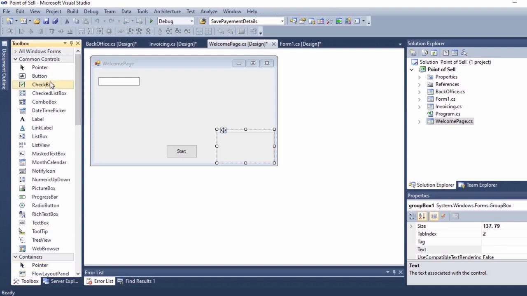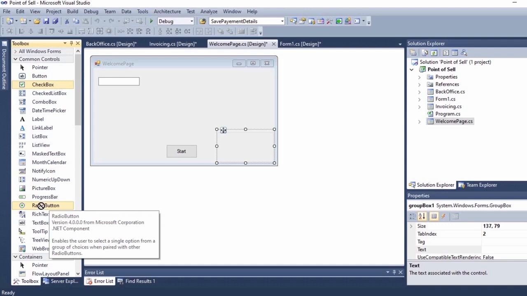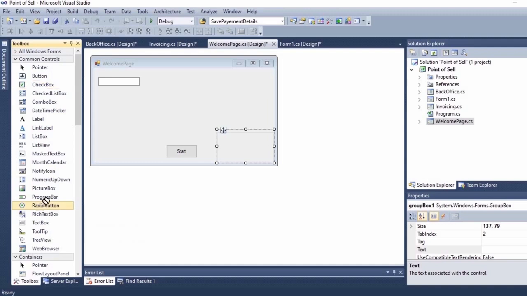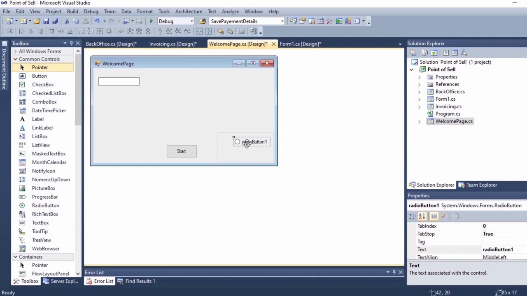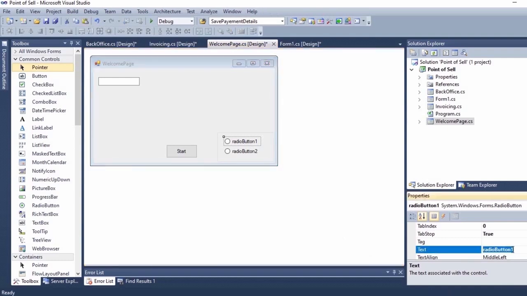Option radio button. First one, I put it here. Radio 1, I put another radio. Now I have two buttons. I rename it. First one, for text, I'm gonna put invoicing.